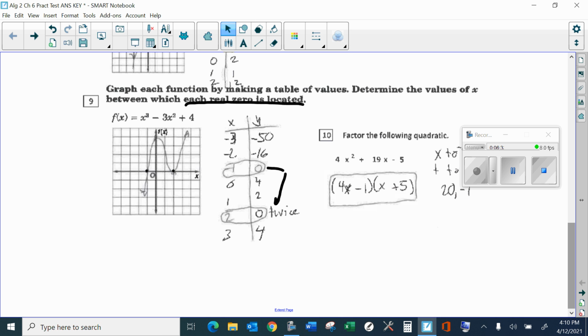You'll have at least one that is in between two integers. But if they're ones that come out to be exact, you just write that number and say exact. Okay, but if it's in between, you've got to say between what two consecutive integers, like between -2 and -1.